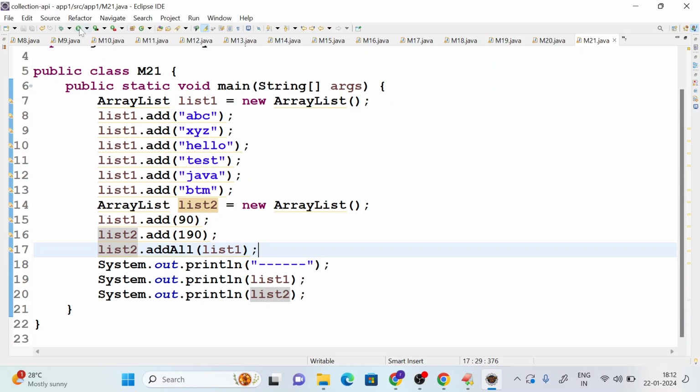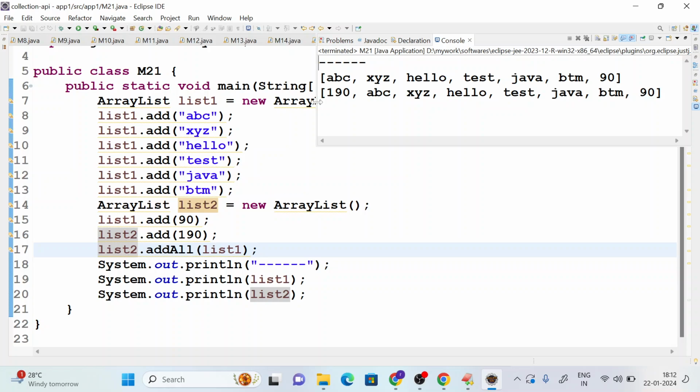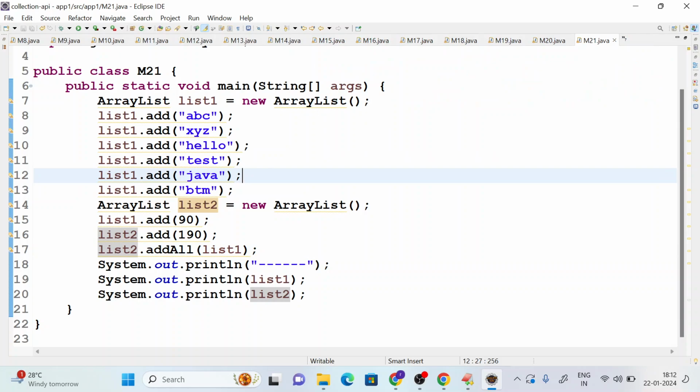After 190, you will have all the elements of list 1 inside list 2. You can see addAll. One container's elements are added into another container by using the addAll method. Copy the same.